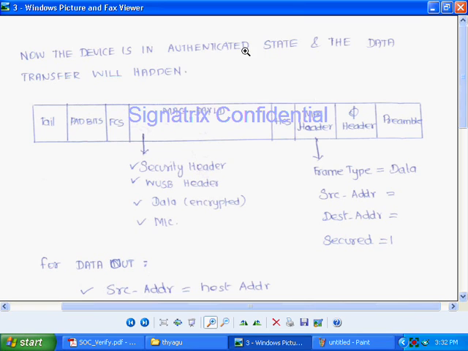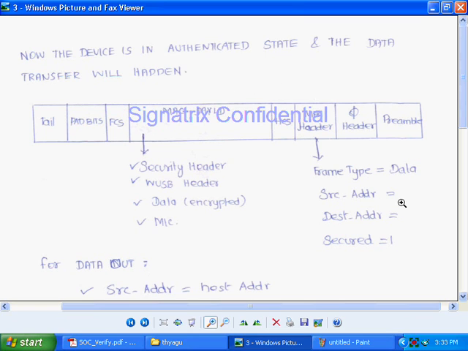So the data packet format, look at here. Here the frame type is data. And the source address will be the device address. The host may assign some address between 1 to 127. So here, who is the source for this frame? Device.